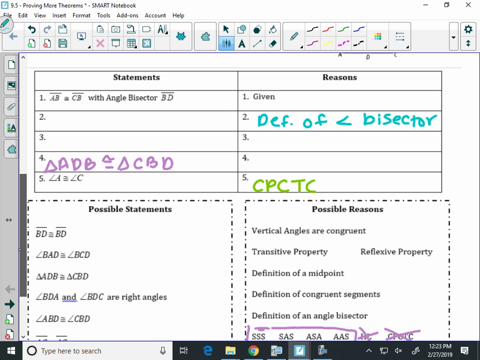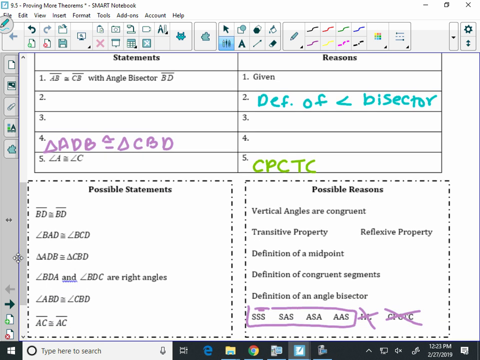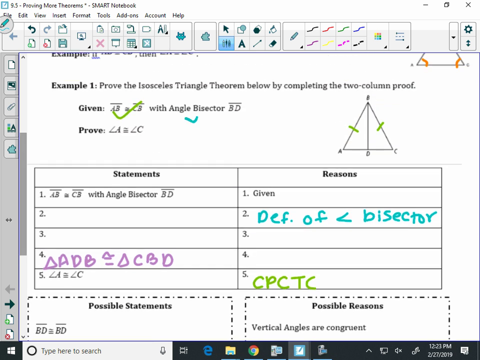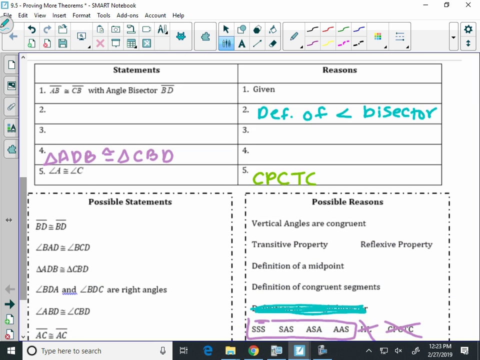Okay. And I have a look in my box. That makes sense to me. There's an angle bisector choice in there. I'm going to scratch it out. Okay? So we took care of all of our given information. We were told we had congruent parts. We marked them. You're given a vocab word, definition of a vocab word. So once you take care of your given information, look and see what type of triangles are these. Are they shared side or bow tie? They're shared side. What's our reason every single time we have shared side triangles?